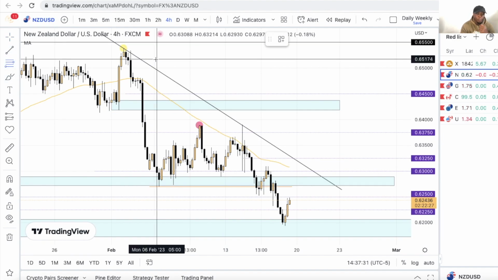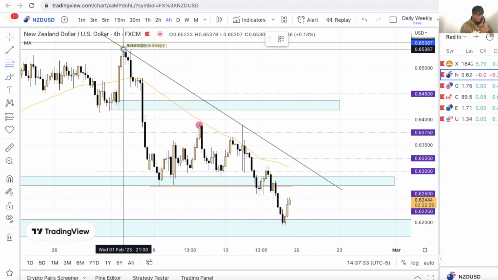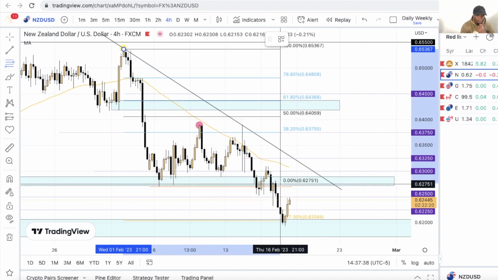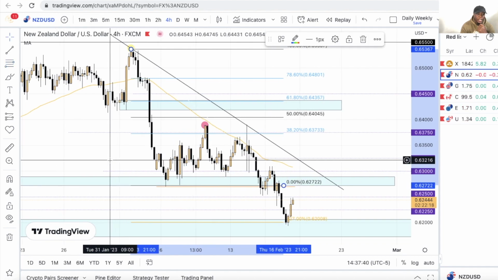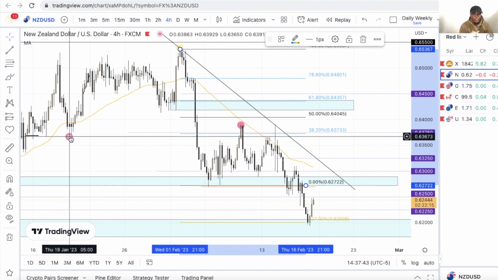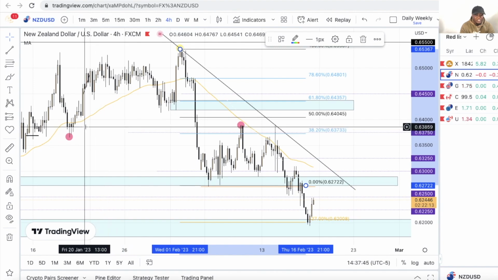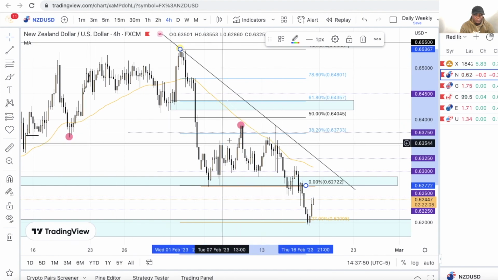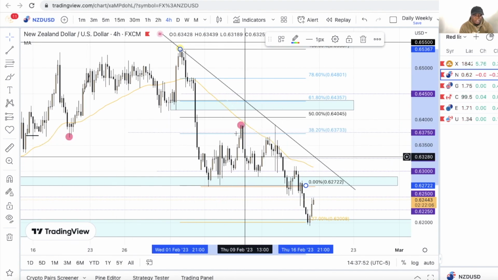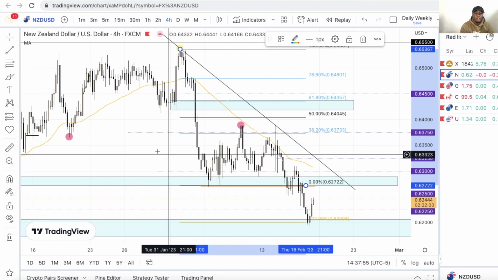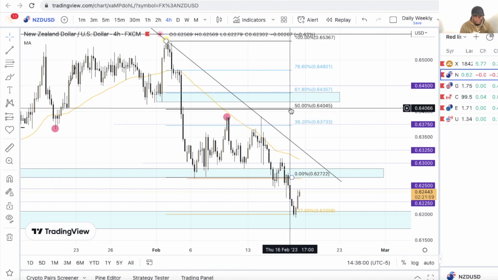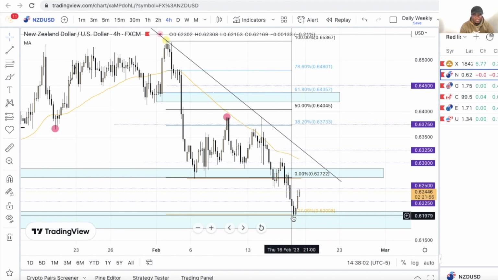So last week, simple chart breakdown. You go back and watch Market Making Monday episode 22, where I said we had this low over here, this 4-hour low, and we're gonna come back and test this area. And what did the market do? It retested this area, a bit of consolidation for a couple of days, actually for a week, and then today the market broke down, hitting the negative 27 extension level.